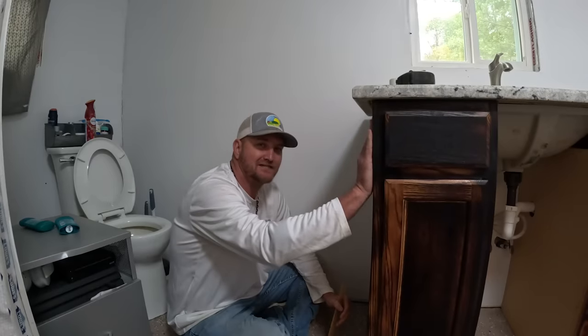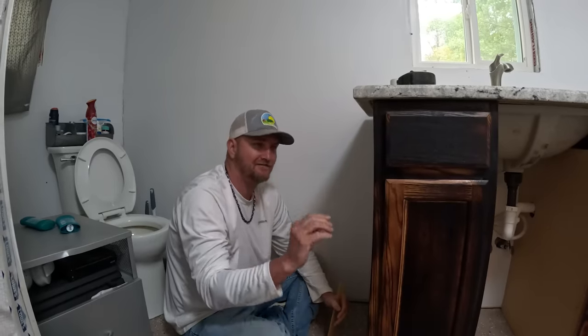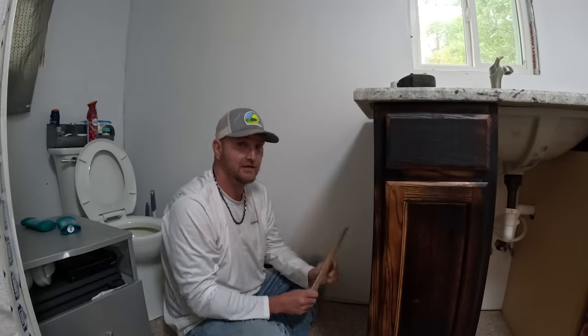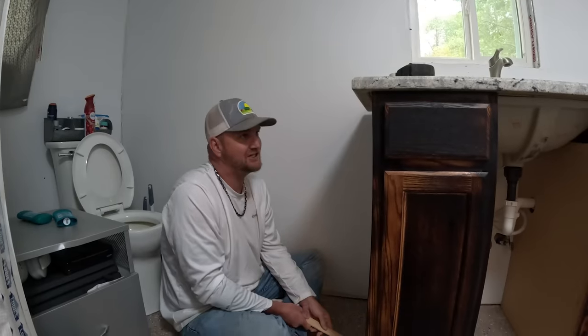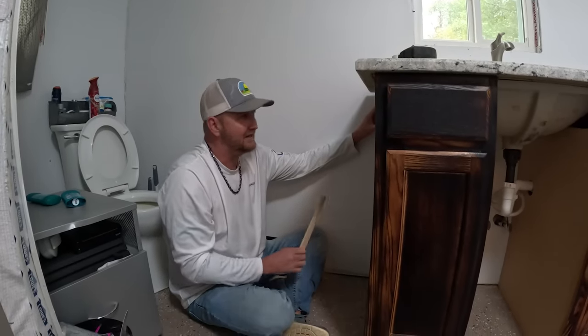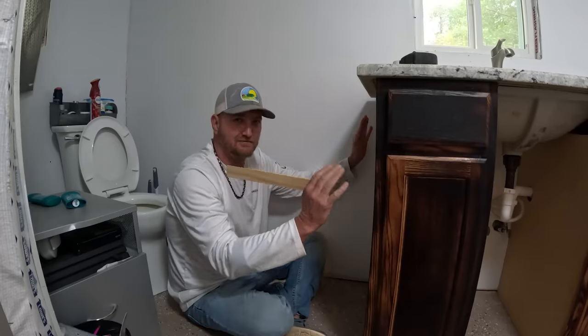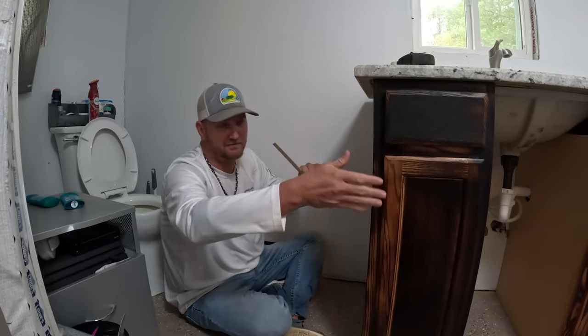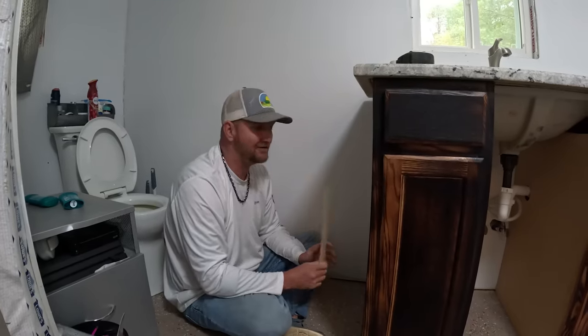This one right here is a little bit out of plumb, about 1/2 inch. It's kind of sloping down this way a little bit, so I got some shims, we're gonna shim it up, and then I'm gonna go ahead and mount it to the wall in the back right here. That way we can get a good base where it doesn't move, and then I'll start pulling my measurements for the shelving and the part that had all the plumbing and stuff in the front.